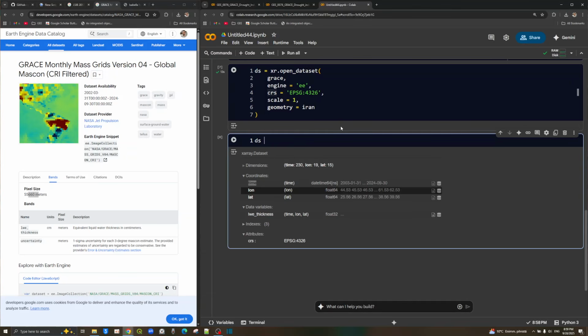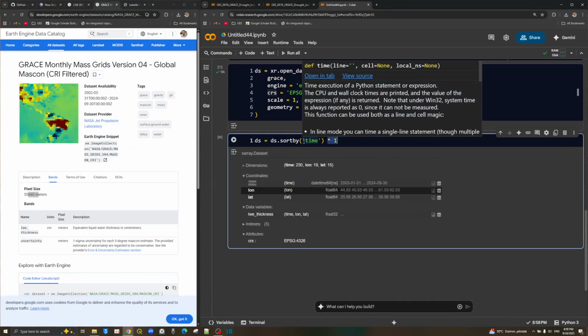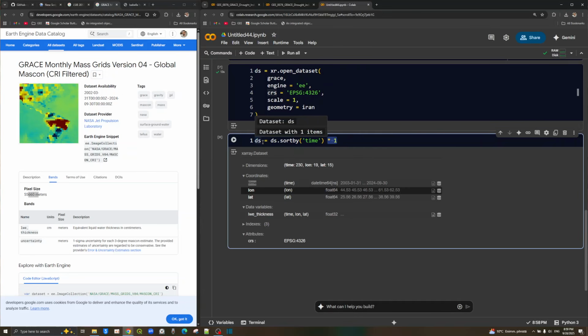Before going further, we need to sort this dataset based on the temporal dimension. As you can see, one coordinate or dimension is time, so we have to sort the data based on it. Remember that if you apply a simple equation, just multiply by 1 on a dataset, the original data doesn't change, and only a new dataset is created apart from the original one, so we can have faster processing in the next step.